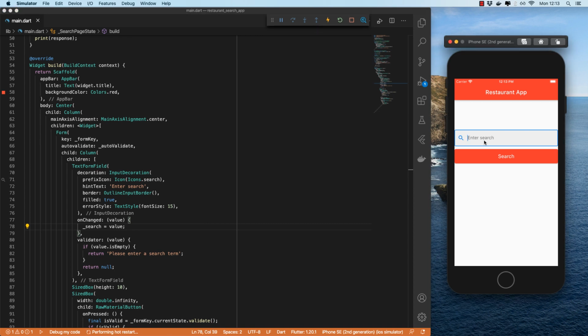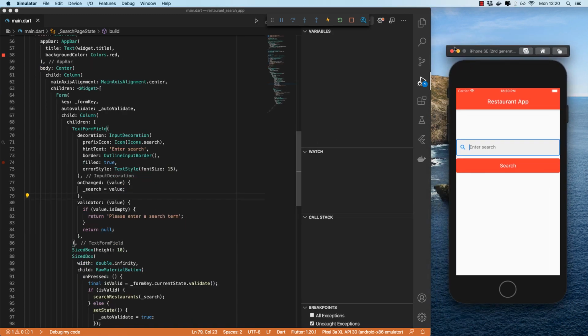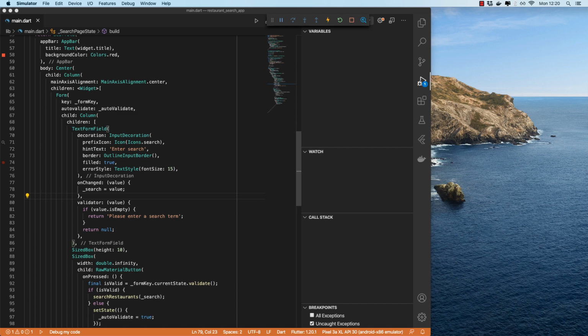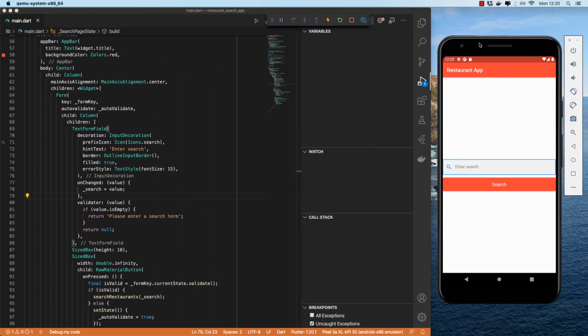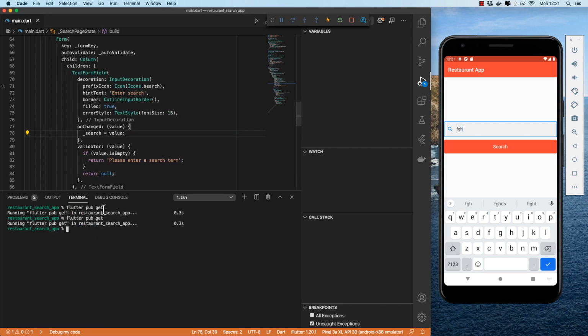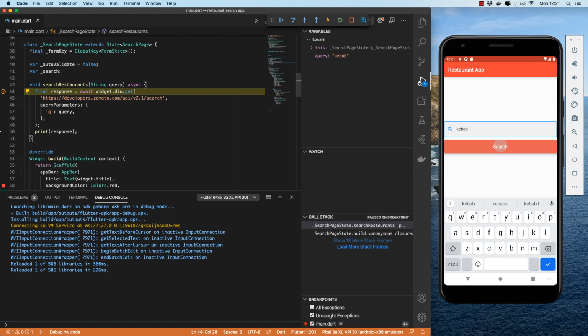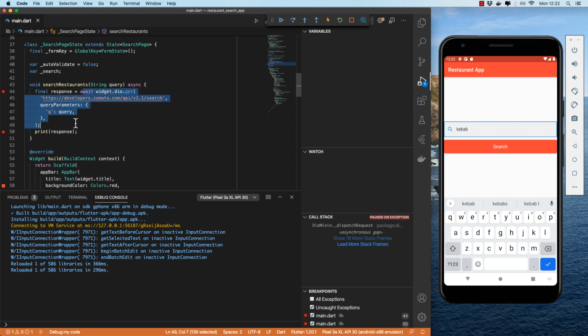Okay, let's see. It looks like this iOS simulator is misbehaving, so I'm going to close that, and I will use this Android simulator because the same logic appears to be working with it. So let's test out our API call, and I enter in a search term, and I hit search. Okay, so we hit that line, we're making our API call, and then let's move to the next. We are somehow getting an exception with this.